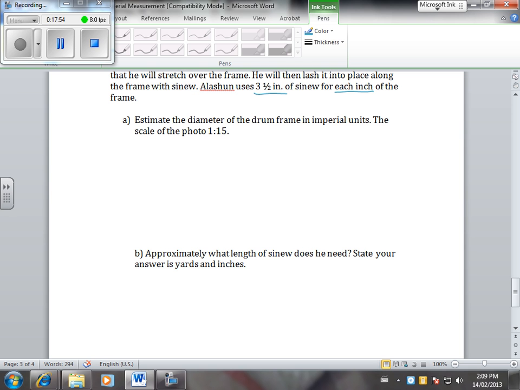So when we estimate, we're just going to look at the photo. Okay, and if it's 1/115th, and we'll look at the diameter of the photo, and if the diameter is about this big, okay, so how many inches is that? Let me just draw that again. Okay, and this is what it would look like in the photo. So if you look at that little circle, what would you say that is? It's about, so D for diameter is about 1 inch in the photo.